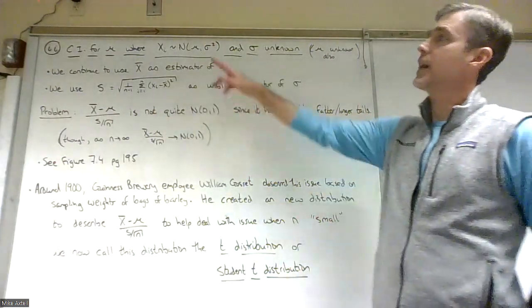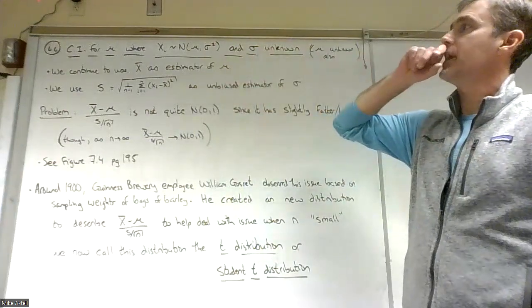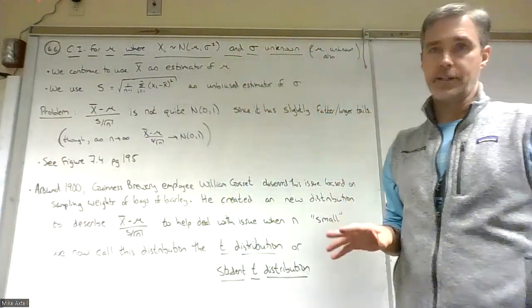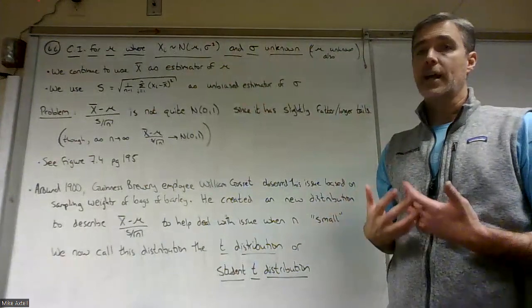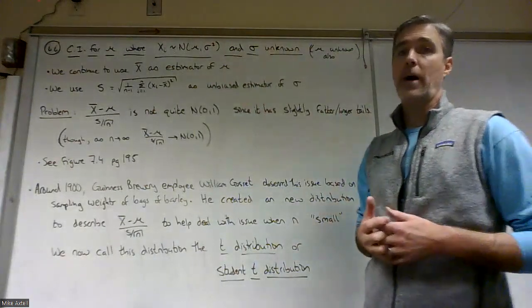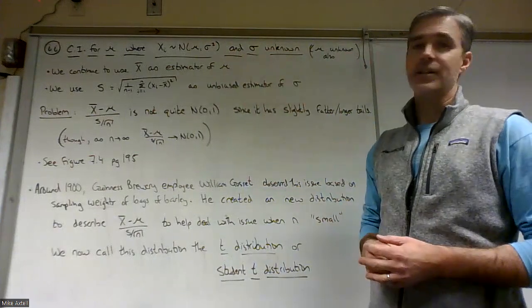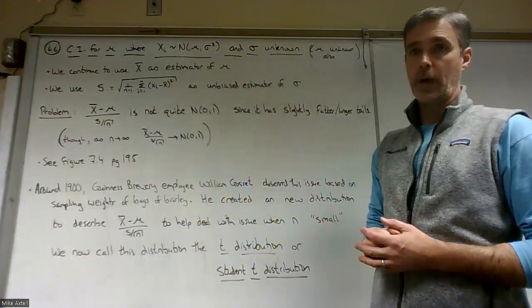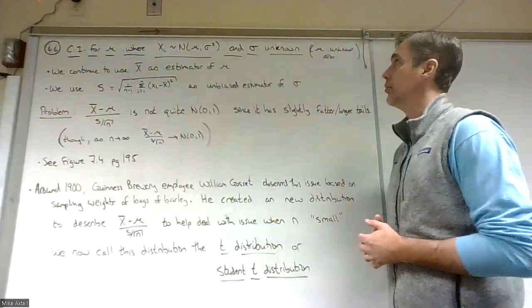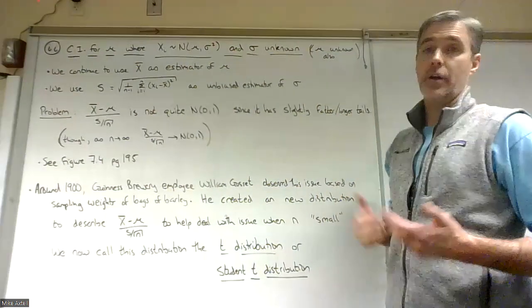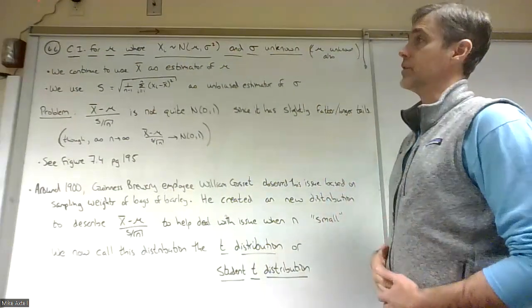All right, so the second scenario is that we've still got normally distributed data, and I still want to get a confidence interval for my unknown population mean mu, but this time sigma is not going to be known. Okay, so this is scenario 2. By the way, mu is unknown as well. That's why we want this confidence interval.